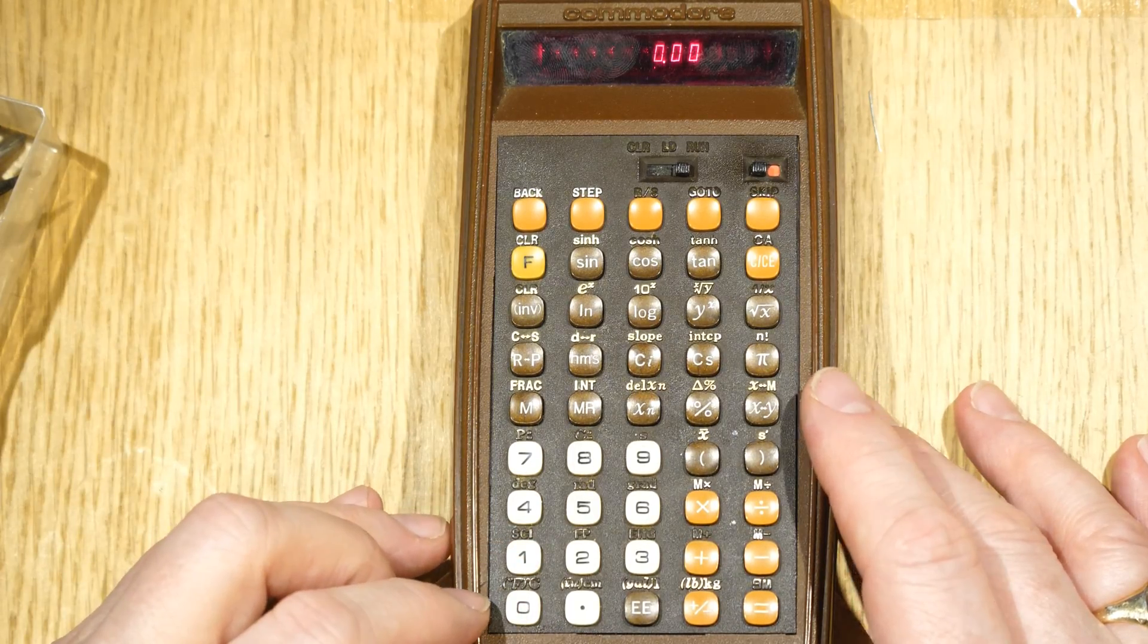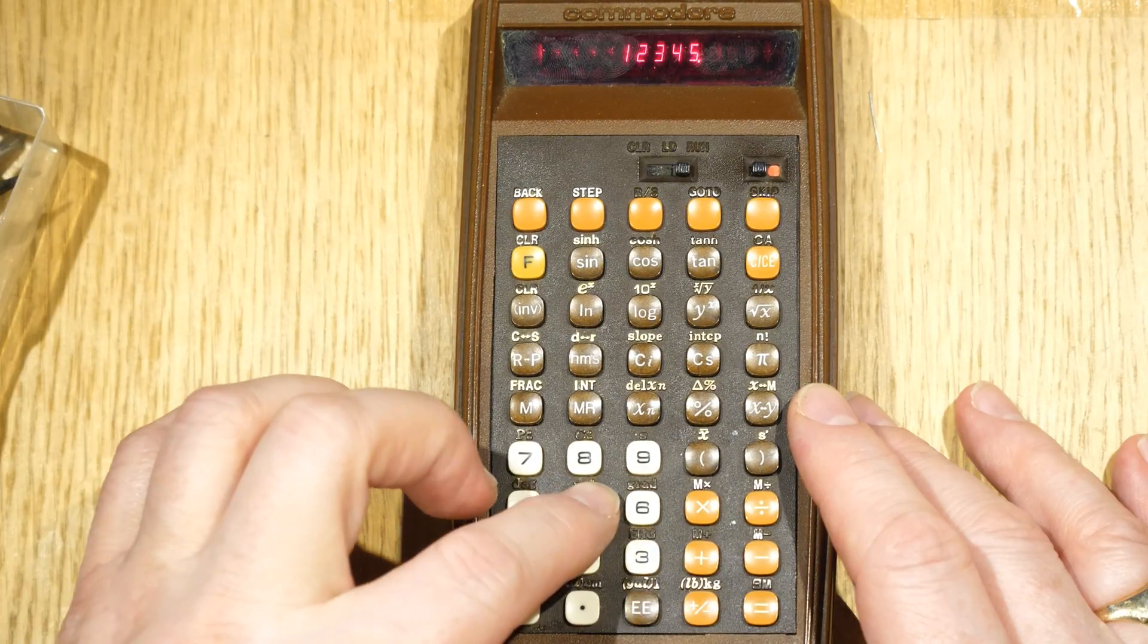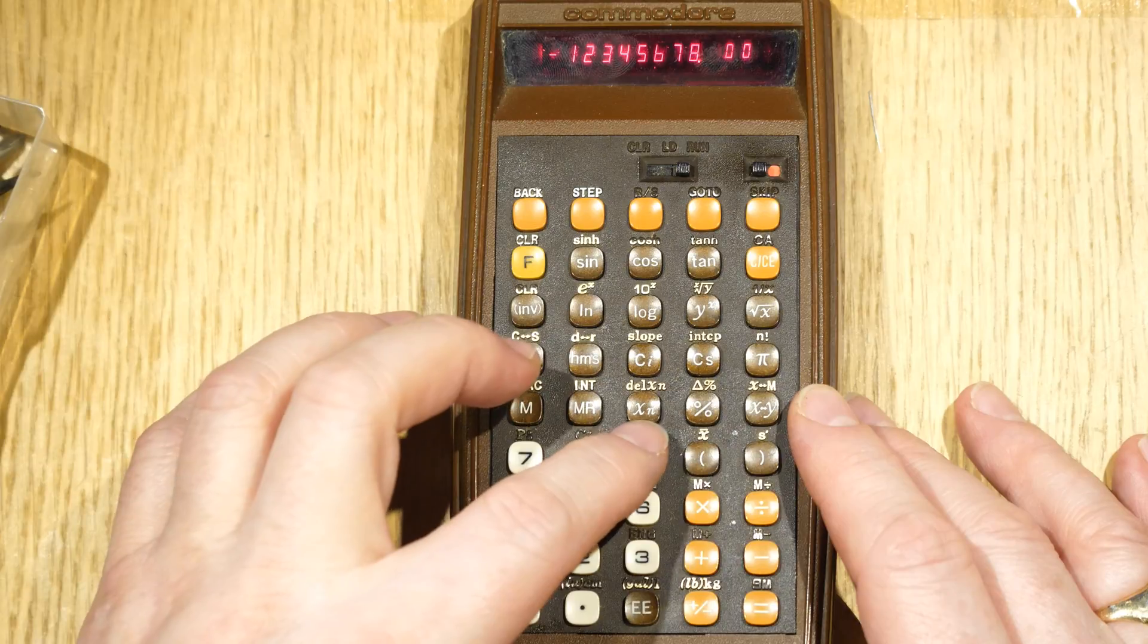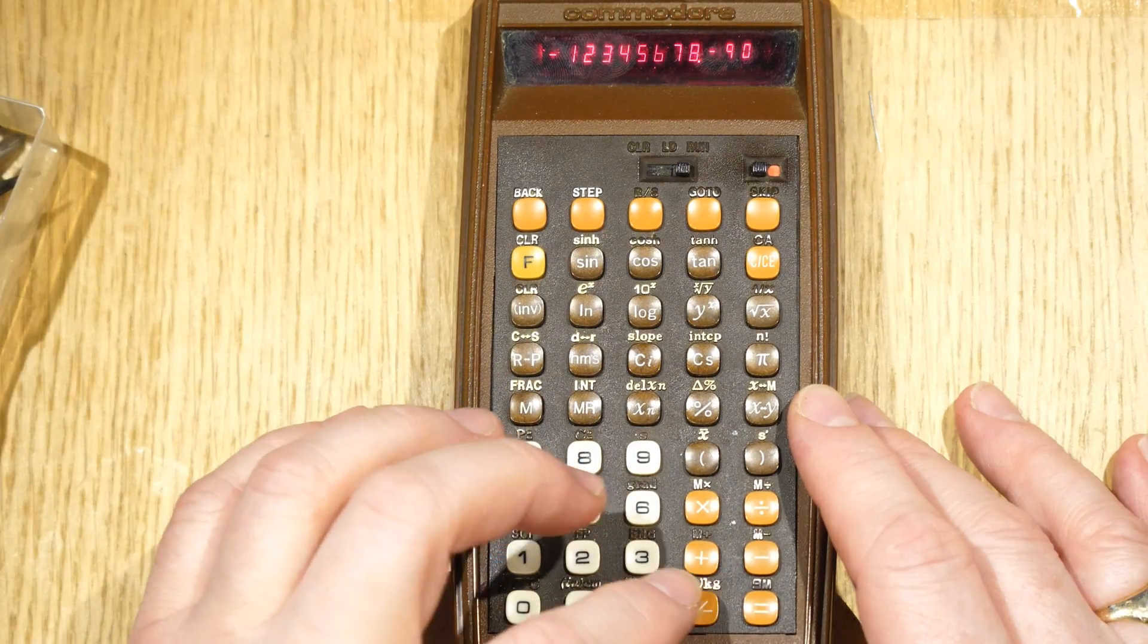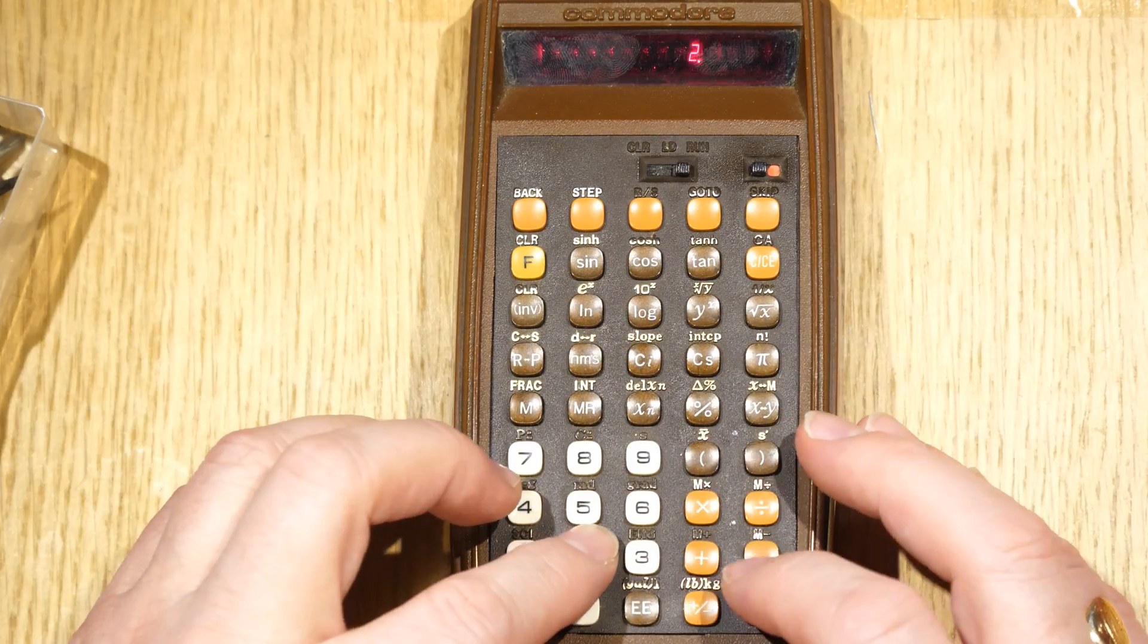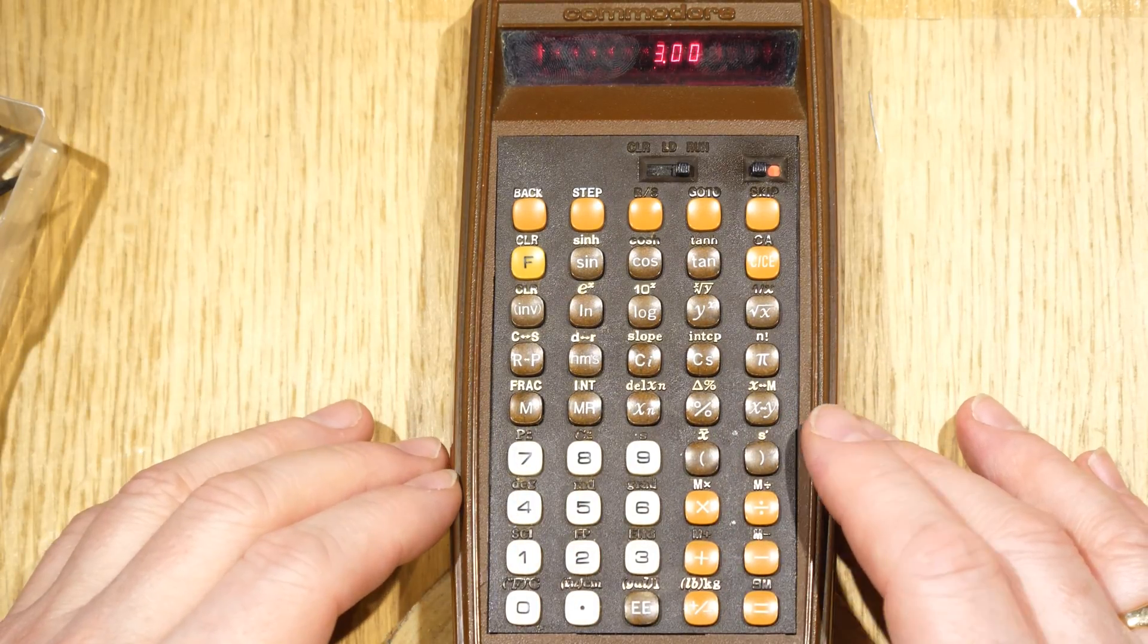Okay. So, here we go. Proof of the pudding. 1, 2, 3, 4, 5, 6, 7, 8. Plus, minus. E, 9, 0. Plus, minus. Brilliant. 1 plus 2 equals 3. Nice.